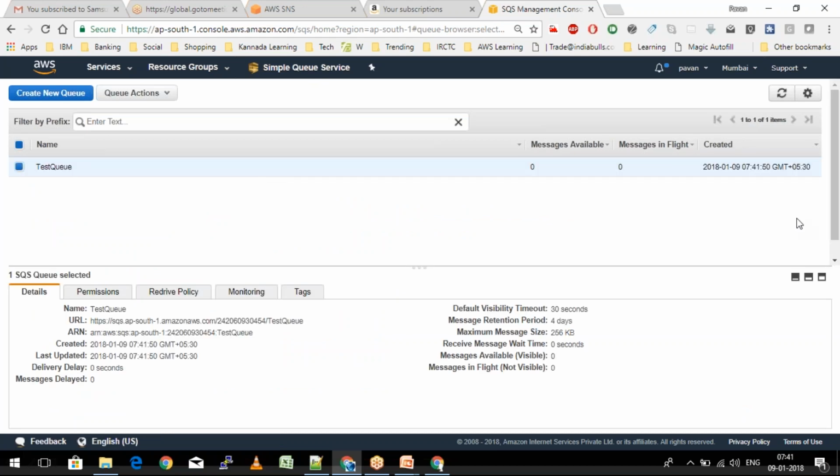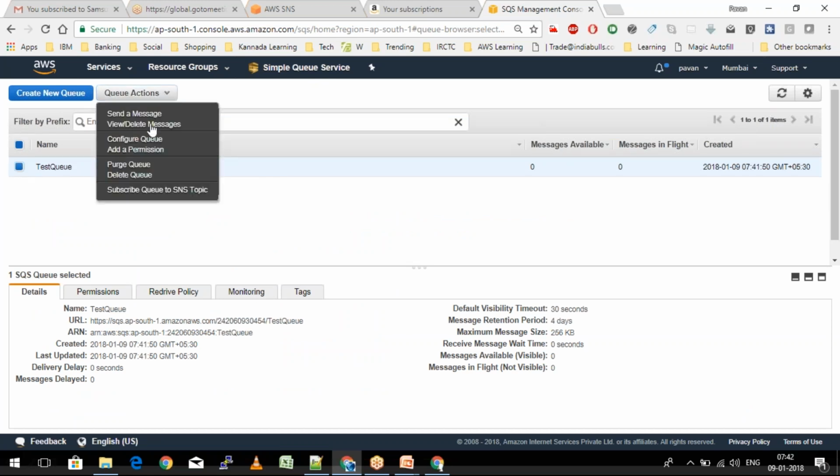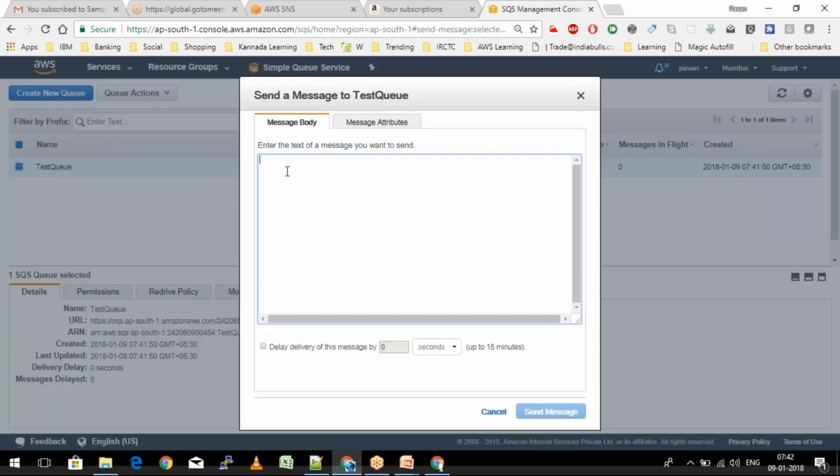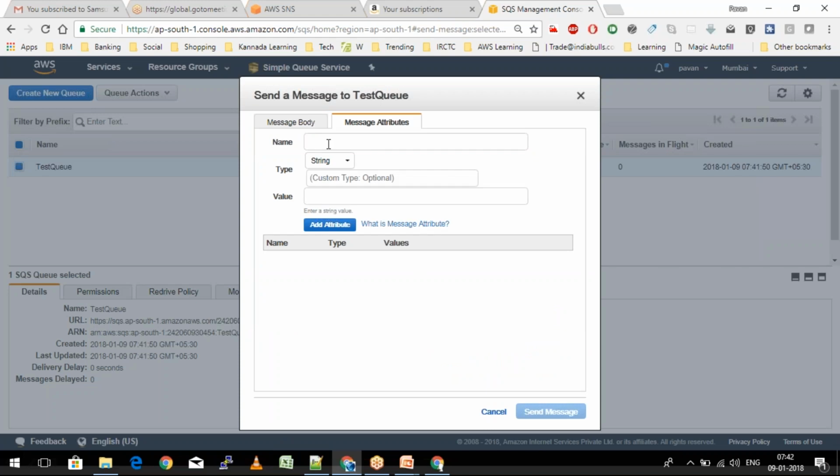And I guess they have made a lot of changes to this SQS queue. I was just trying to check out what happens in here. We can go to the queue actions, and you can actually send a message directly to see how it works. If you just want to send some complete code here, or maybe just a message, you can put it here. And if you want to send something as input parameters, you can give the name and the value of that parameter.